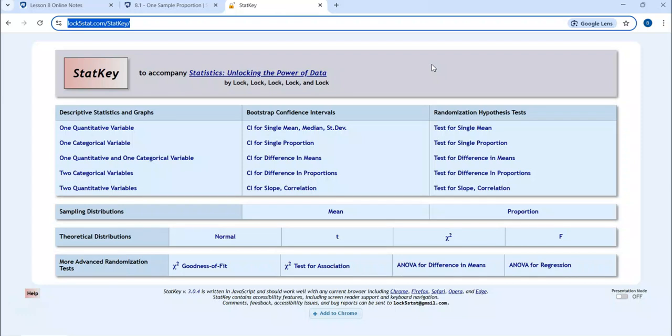If I continually do that, I can build a distribution that, surprisingly, as I'm going to show you, looks a lot like a bell curve, the normal curve that you're probably familiar with in some other setting in life. And then with that, we can use normal curve techniques to make inference, to make predictions. So what I'm going to show you here is what we call a bootstrap confidence interval using StatKey software.